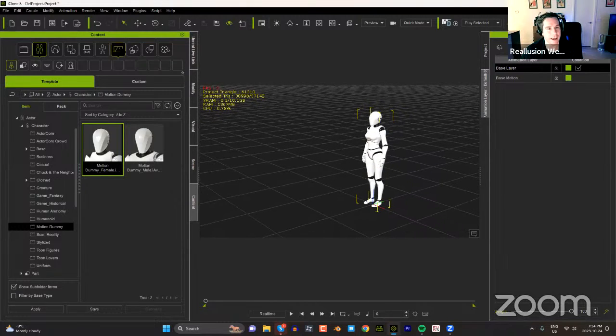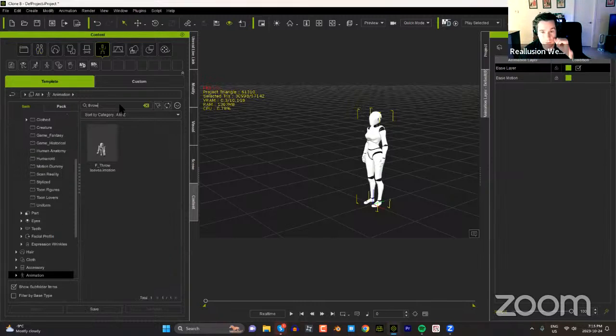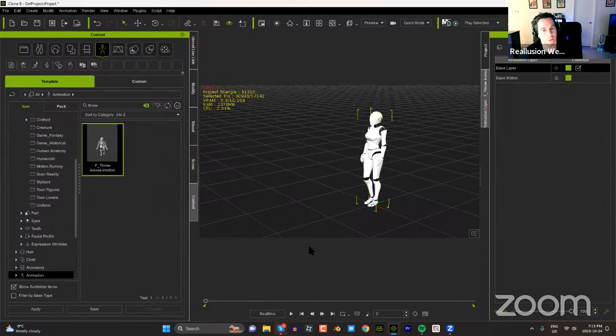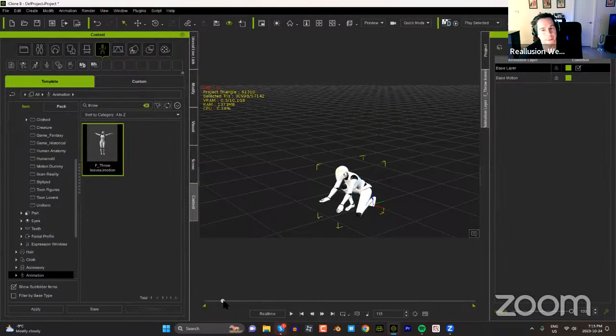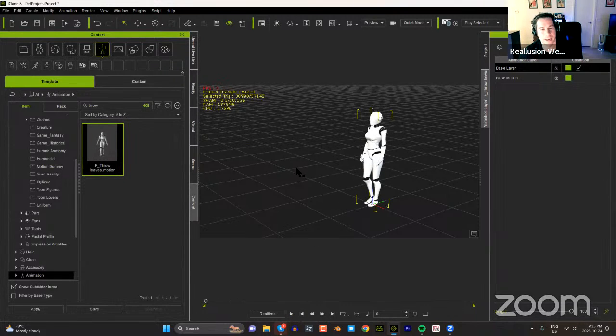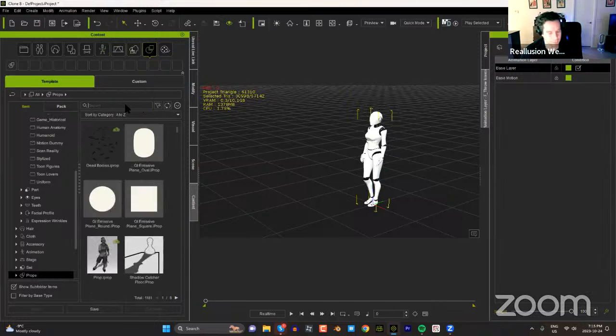This one, we have a throw. Let's go to animations, and Tristan did a very similar one where a character is throwing a baseball, and I can show you that a little bit later on if you want. That's one of the tutorials that he did. So here we have a character throwing leaves. Okay, the motion looks like this. Okay, I'm going to throw a basketball in there. Props. Let's go to basketball.